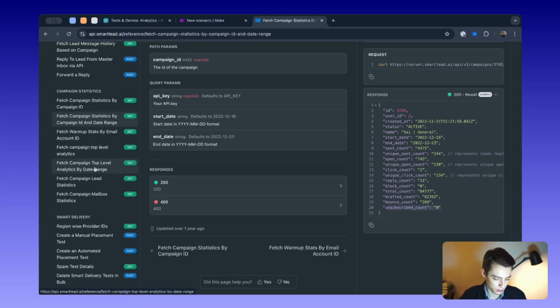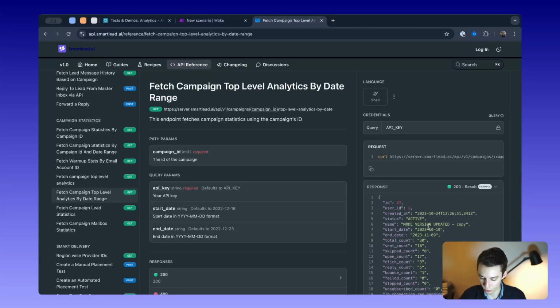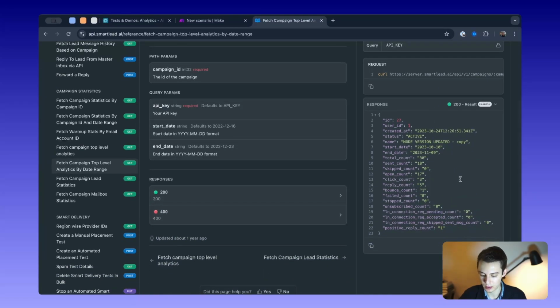But what I do is on the top level analytics, we have a bunch more results. And yeah, I usually only use these ones. Again, I prefer to have the total unique emails sent from the analytics by date and not the top level analytics, because sometimes this, in the past, hasn't performed well for me. Now, this is where you will grab replies, opens or clicks if you actually track them, which is not recommended, but you do you.